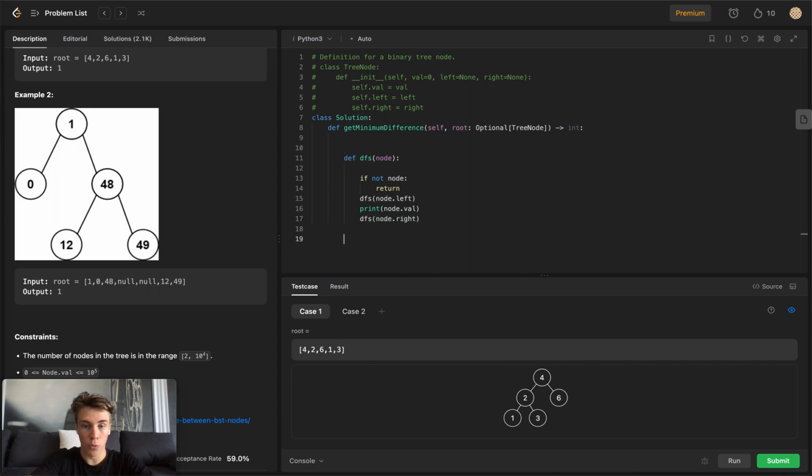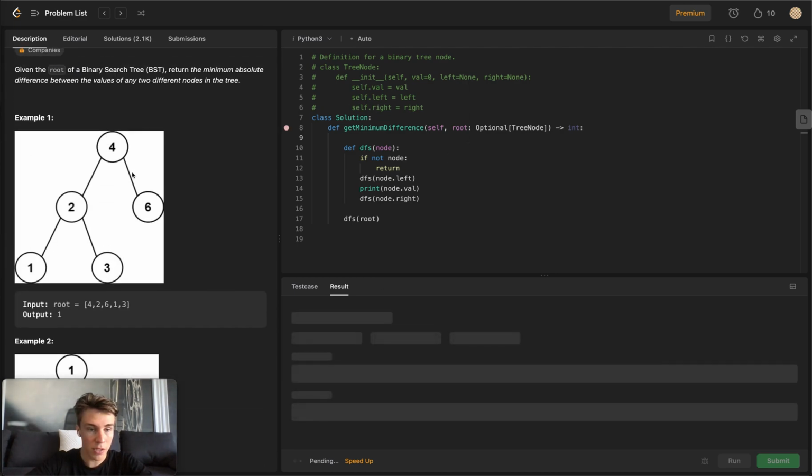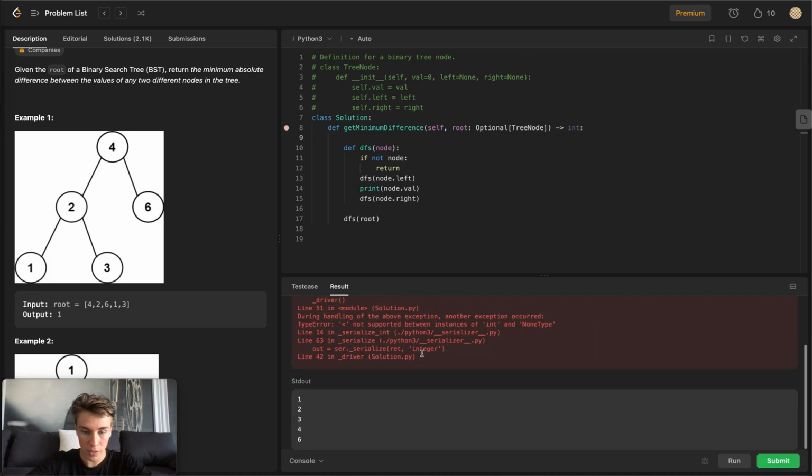If we were to DFS on root, what we would see in the print statement is an in order print of all of the values. So, in the first case, we would see 1, 2, 3, 4, 6. And we're getting an error, but the standard out is 1, 2, 3, 4, 6, which is exactly what we need.